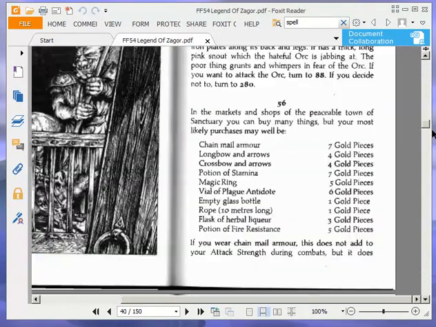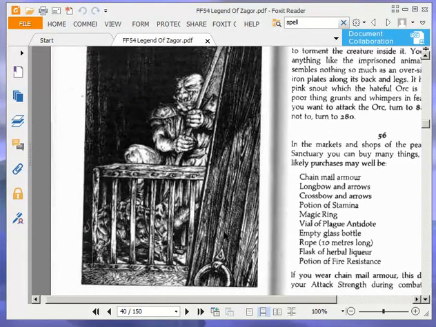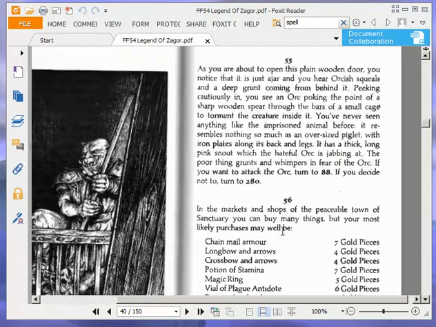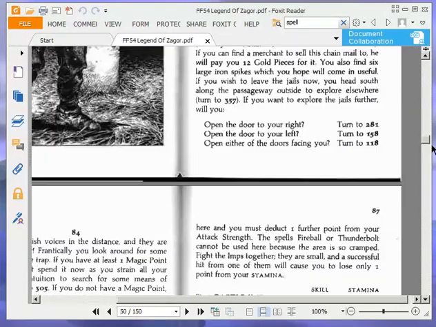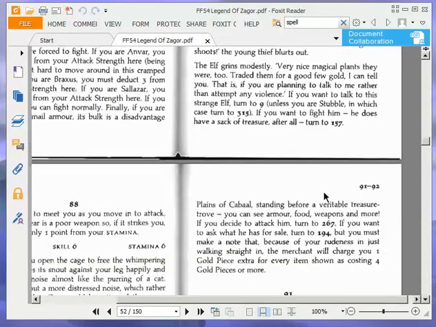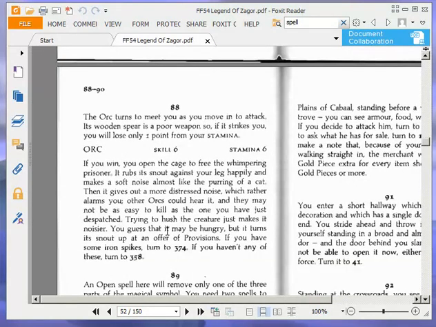Okay, let's have a look at this thing. Oh, orcs, why are you so evil? Right, I suppose they're born of evil. And guess what we're going to do? We're going to attack the orc, of course. 88. Two fat ladies. This is not too hard.